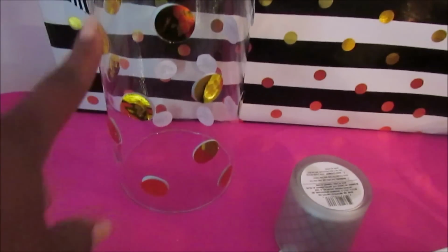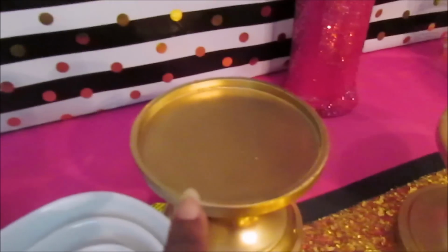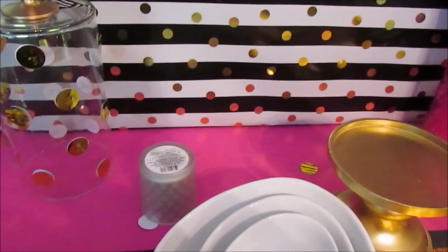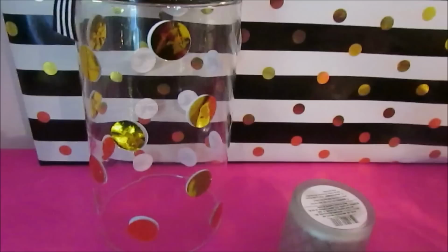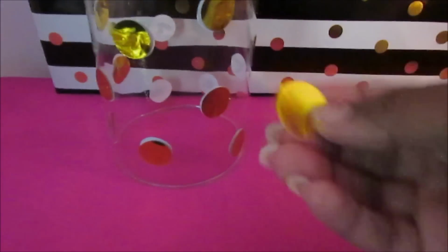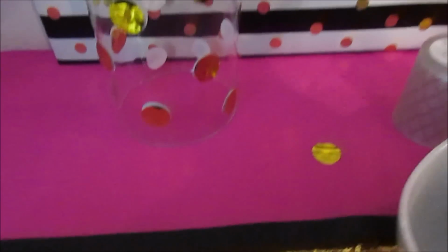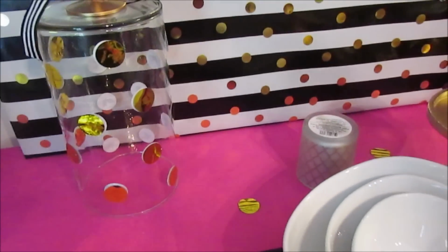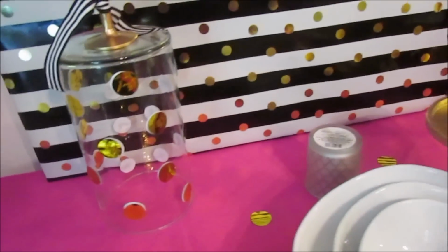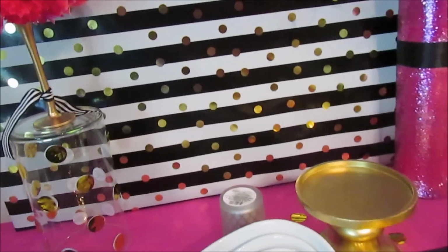And then these are the hurricanes as well that were on top of these. If you remember, they had stones in them, and I talked about how I had apples in them a long time ago. What I simply did is I used my punch that I use for crafting, and this is some paper from the Dollar Tree that came in that multi-pack, and I just punched that out. I wanted to mimic the Kate Spade round bowl where it has all the little polka dots.